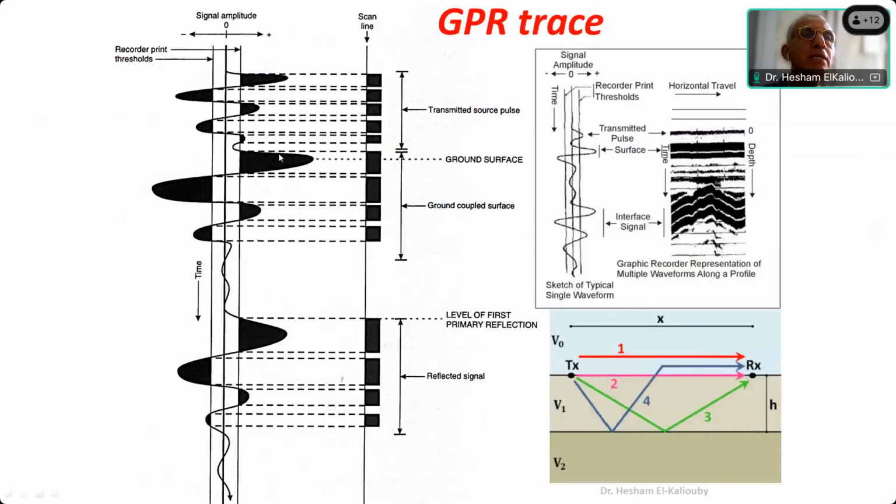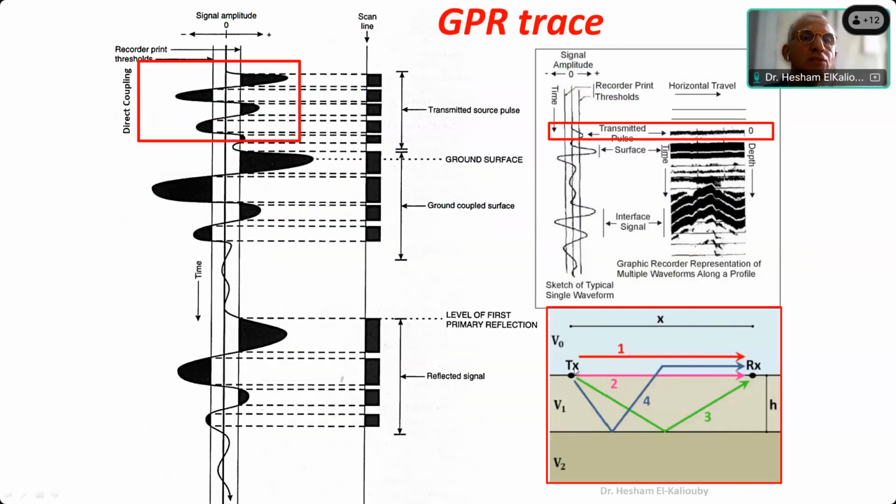If we examine a GPR trace versus the velocity of the GPR signals, the first signal we record in the GPR trace is coming from the transmitter to the receiver directly. It goes through the air. We call it a direct coupling or direct wave that goes from transmitter to receiver in the air, which is number one. This is what we first record in the GPR trace. Then after that, we record the ground wave, which goes from transmitter to the receiver, but at the velocity of the first layer, so it's a bit slower. It is the surface wave or ground wave that goes directly from transmitter to the receiver.